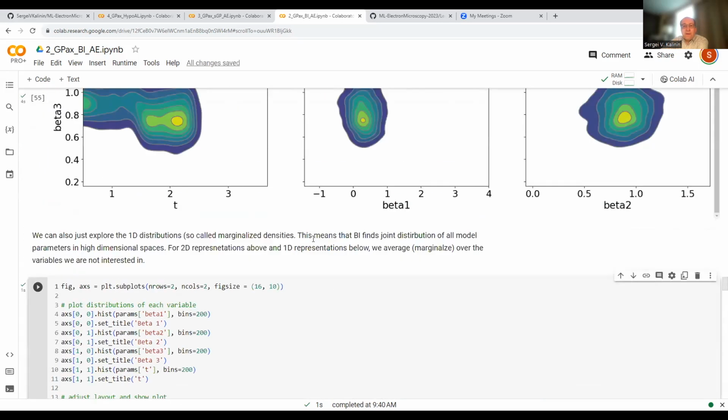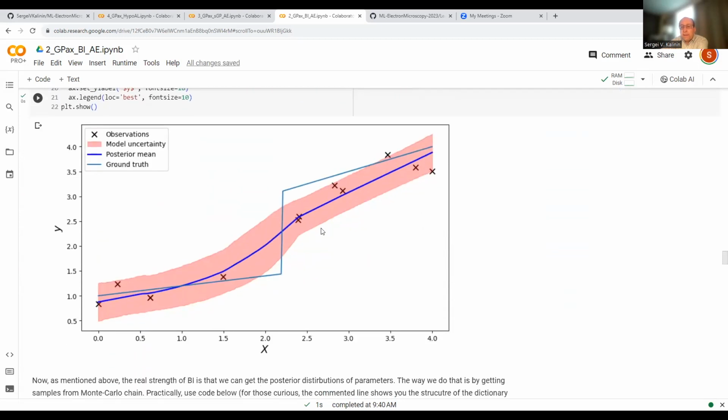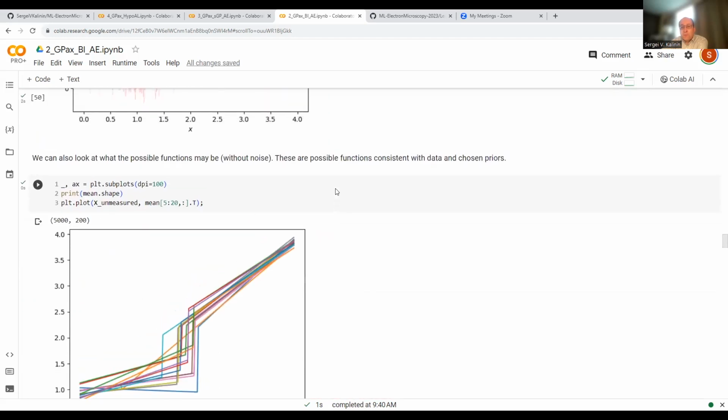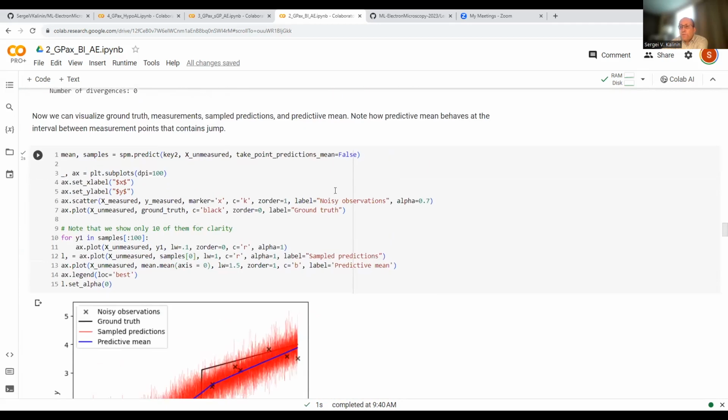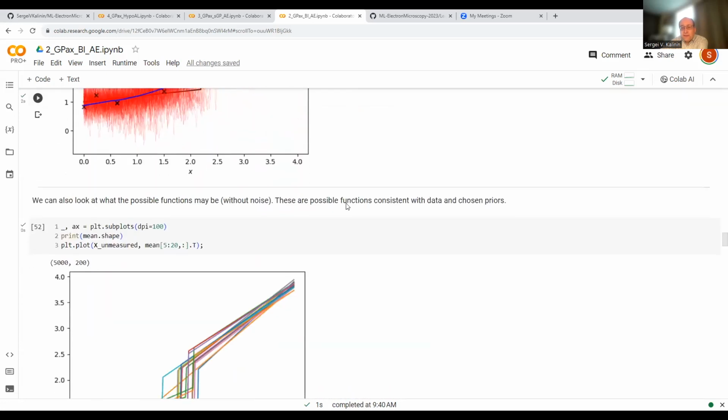So basically, the great thing about Bayesian inference is that given the data and given our model, we can say that the jump can be here and ascribe a probability to this event. We can say that it can be here and ascribe a probability, and it can be here, and we can ascribe a probability for this event as well. So in this case, this is perfectly traceable. If all of us have the same data and same priors, we would be able to reproduce these results and quantify this uncertainty. And of course, as I said, it does depend on the prior.